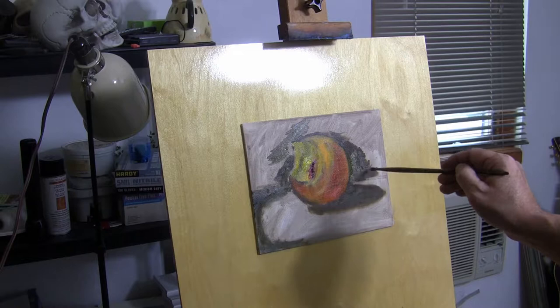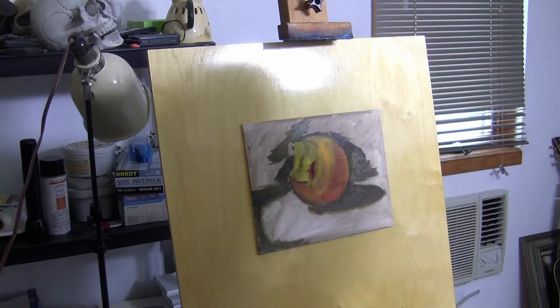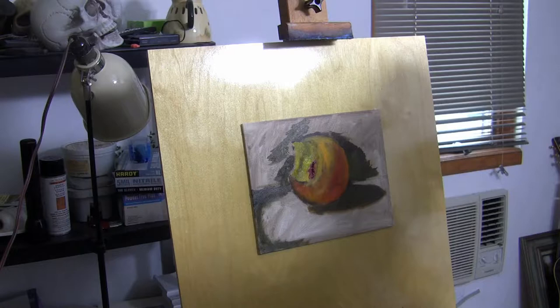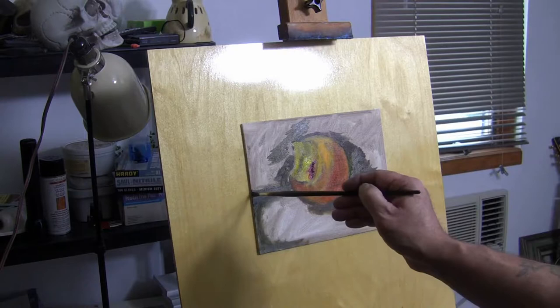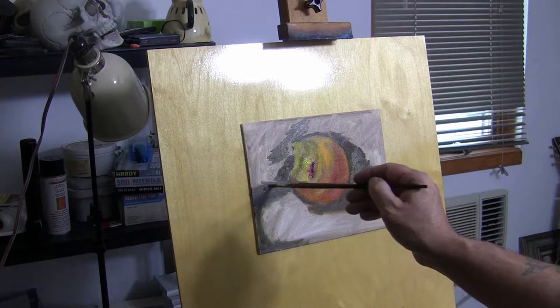So, your darkest darks, I know where my darkest darks are, and you can put those in right away. And that's usually pretty easy to do. Like I know this is one of my darkest darks over here. Put that in there, and I'll get a nice dark color mixed here. I use the raw umber, a little bit of Payne's gray, and I got some cadmium yellow mixed in with this to give it that greenish color.